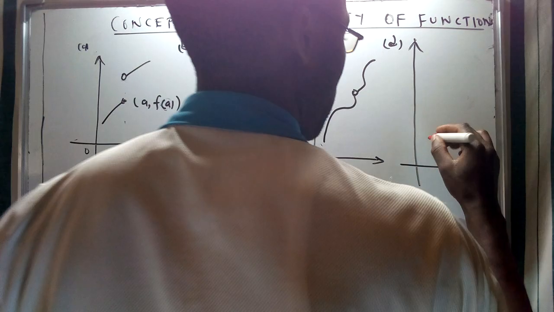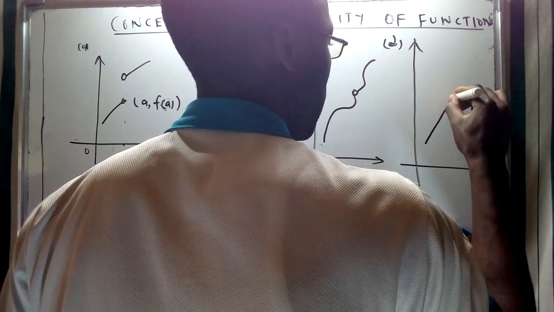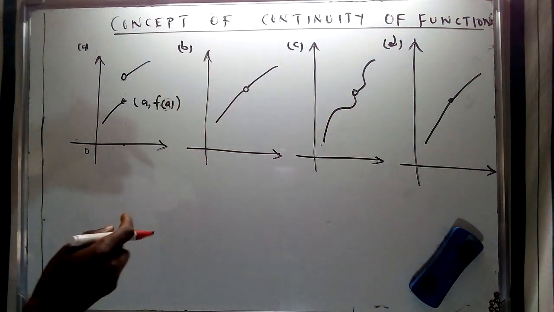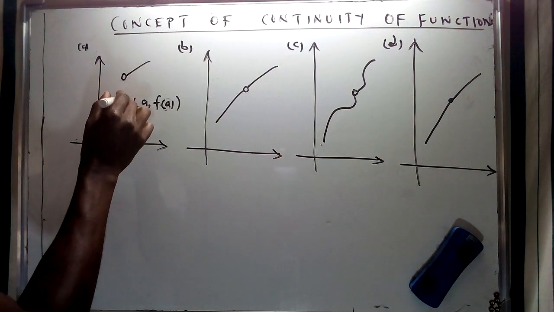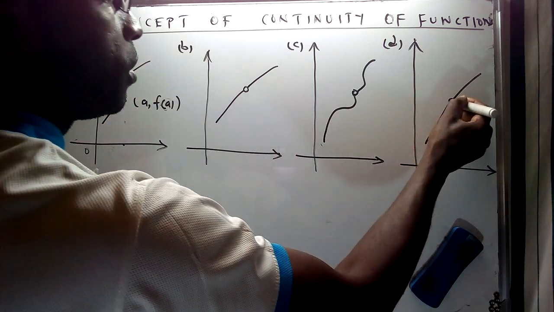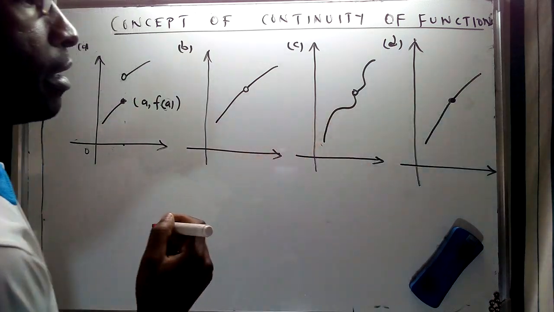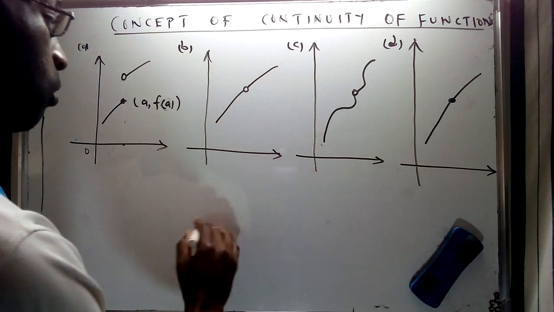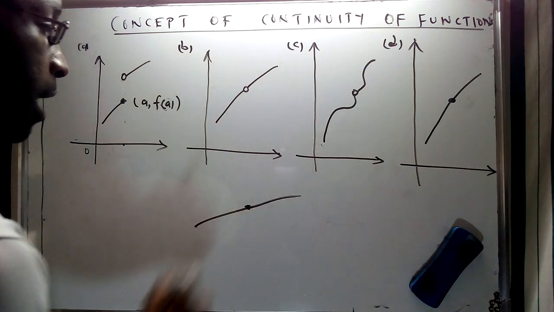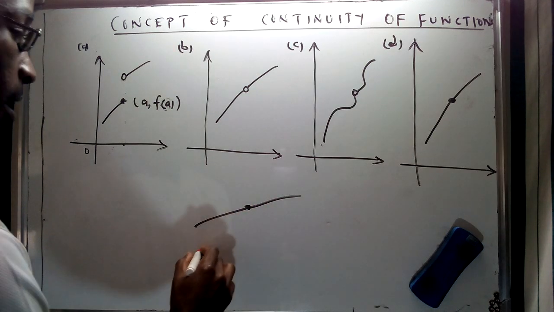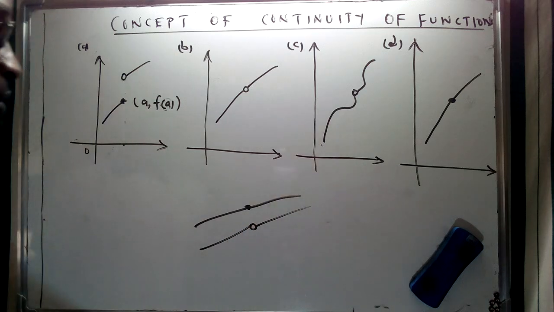So if I draw another function without lifting my pen and then having this specific aspect of a solid point, then these 2 specific aspects depict the aspect of continuity, in a sense that if I take it literally, I'm not going to lift my marker pen before I continue with that. And in this other case, I have to lift it in order to continue with that line.